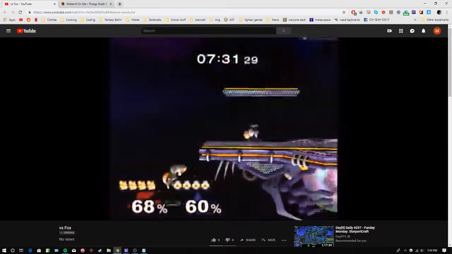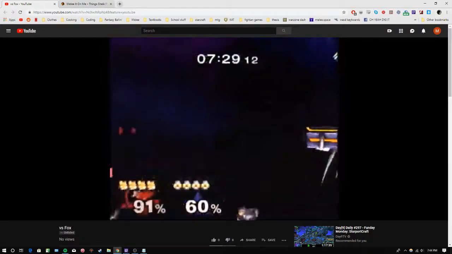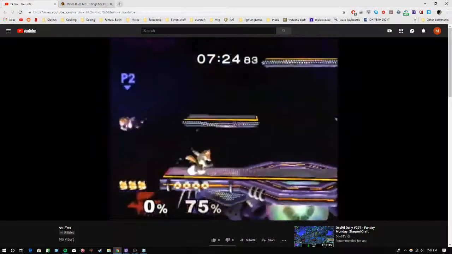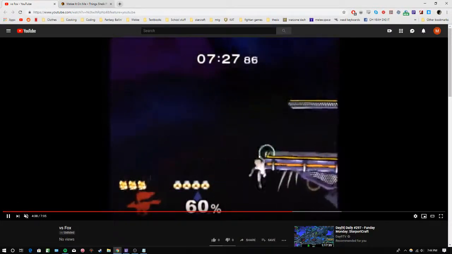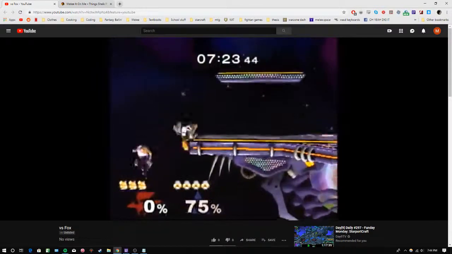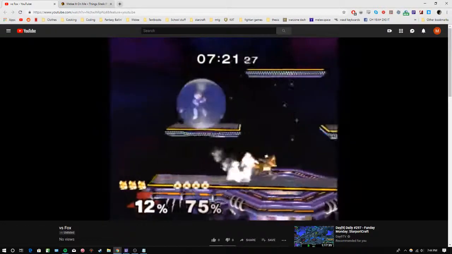Okay, so the up smash works this time. Oh, good stuff. I like that combo. And you really gotta tighten up your movement. That's a big thing of this matchup. Tighten up your movement, tighten up your platform wavelands.